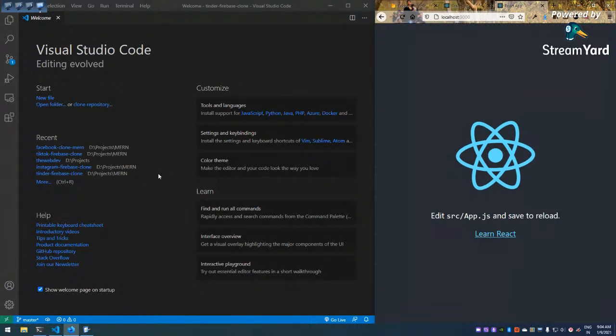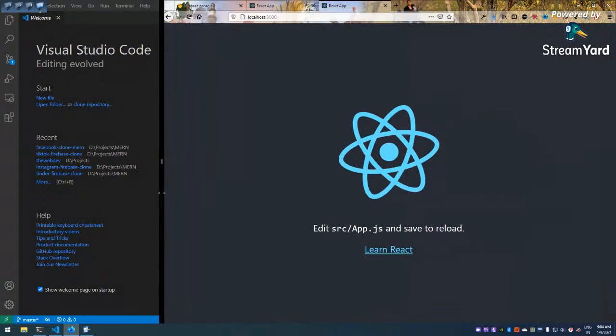So I think we can start, because this is going to be a big live stream. I am expecting it will take at least 2 to 3 hours. So let's get started, and let's not waste our time. First we will do the front end. Oh, okay, even before the front end, we need to set up the Firebase. So let me do this.